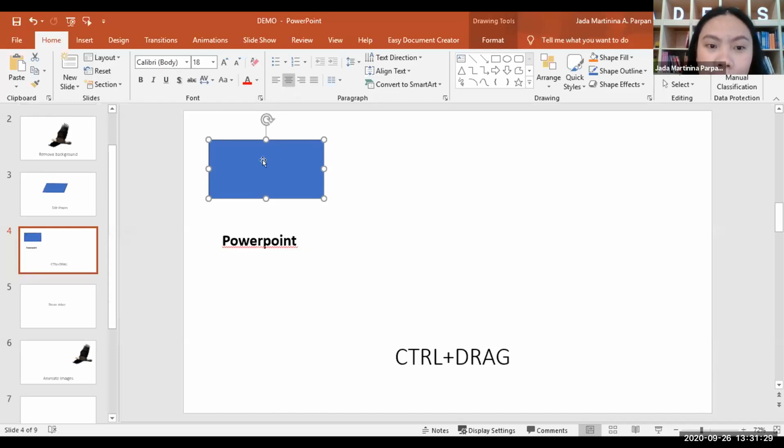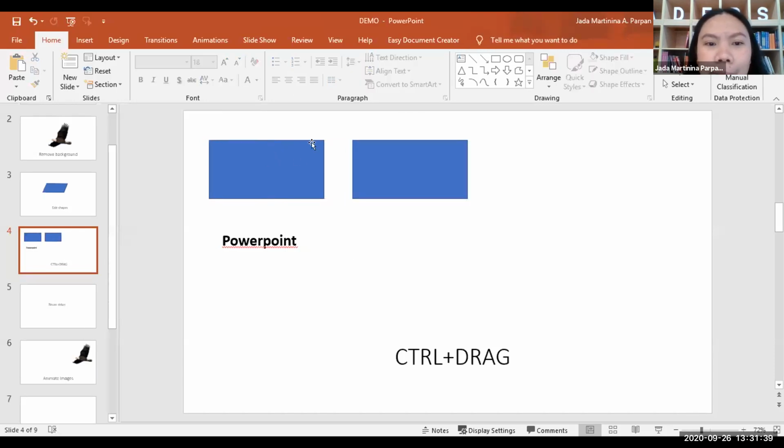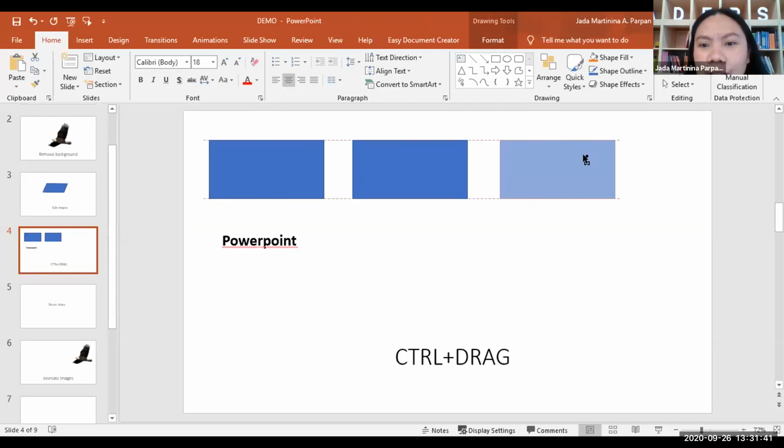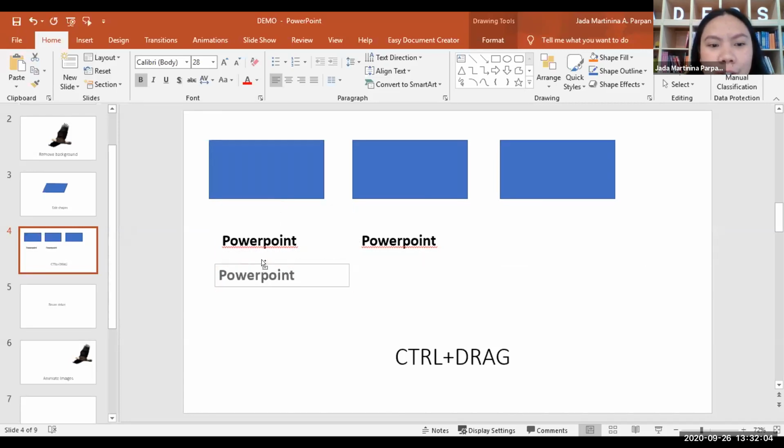So just click the image and then hold niyo lang po yung control, plus i-drag mo siya anywhere dito kung saan mo siyang ilalagay or add ka pa ulit. Yan. And hindi lang siya sa image, pwede rin siya sa text. So pwedeng itong text box, click mo lang siya, then hold mo lang po yung control button sa keyboard, tapos drag mo lang ulit siya dito. Pwede mo siya ulit gamitin kung saan mo man siya gustong ilagay.